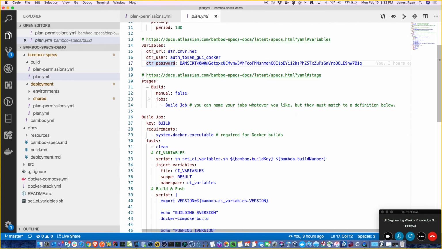And you saw here, I've got this DTR password and the user. If anybody now wants to take this, and please don't, and do all the writing that they want, they could from Bamboo. It does restrict it. It means that somebody can't do it ad hoc from their machine where there's no traceability. It will run through Bamboo. So at least there's traceability now, because it's in a Bamboo secret. So there's one small barrier. But yeah, the secrets are shared. They're global secrets. There's no scope to them. So that's really what they need.